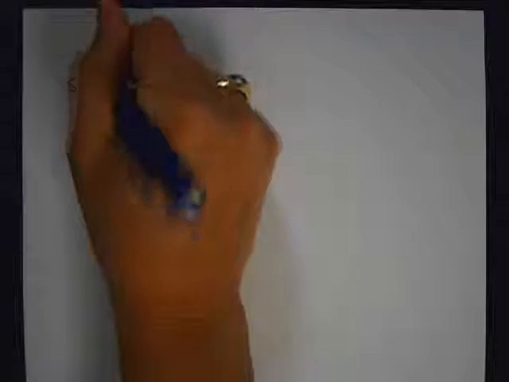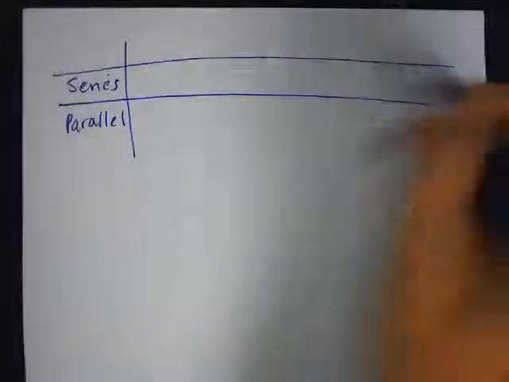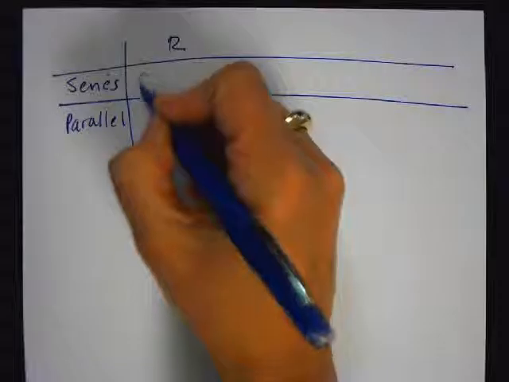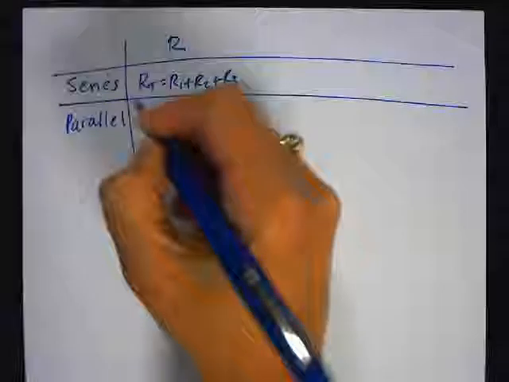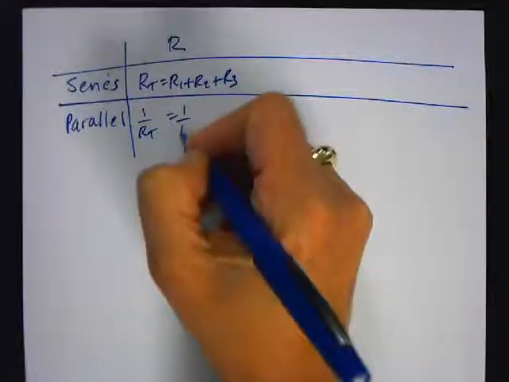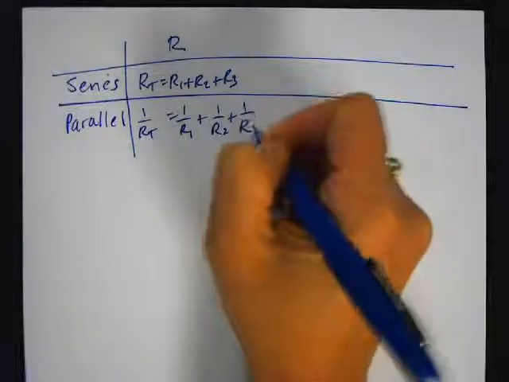Before we do number 8 on the back, when you do any problems in circuits, you have to know the relationship for resistance, current, and voltage. You have to know the difference between series and parallel. Regardless if you're going to do a complex problem or a simple problem, you have to know that in series, the resistances add up. You need to know in parallel, it's 1 over the resistances add up.